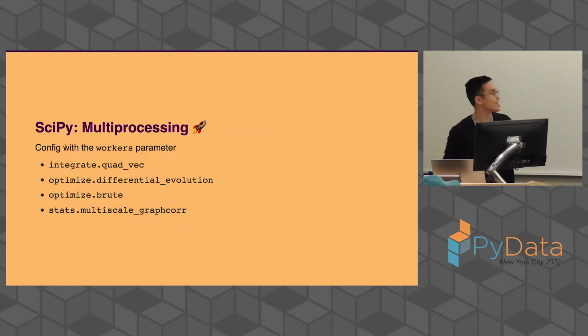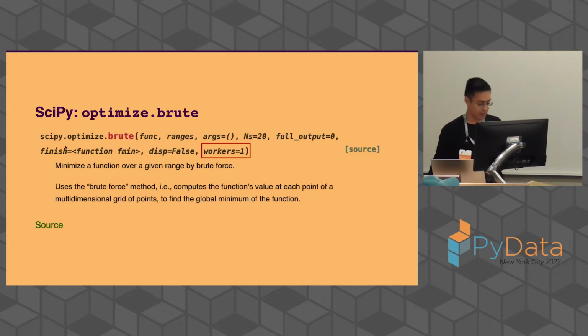Multiprocessing is a fun one. It's configured using the workers parameter, so it's at the call site. And these are the 4 functions that do multiprocessing. You have to look at the code internally to see how it does it, but these are the 4 functions. Why do these functions use multiprocessing and not multithreading? Well, for example, brute.optimize accepts a user function called func over here. So you don't know if a user releases the GIL or not. So the safest way, the way you know for sure that you could parallelize this code, is to use multiprocessing, because multiprocessing spawns multiple processes that each have their own GIL.